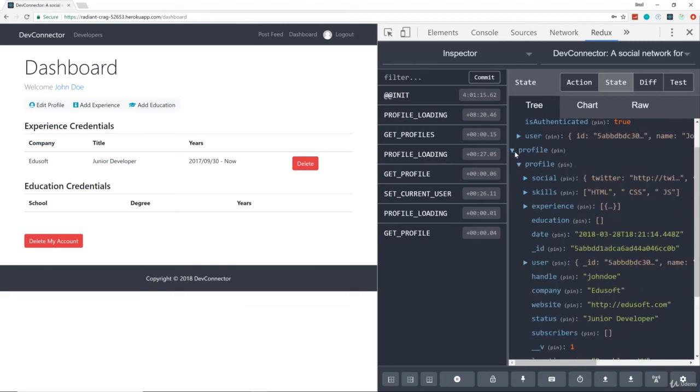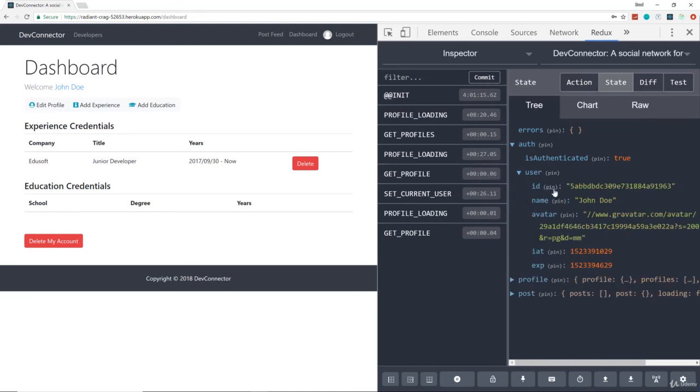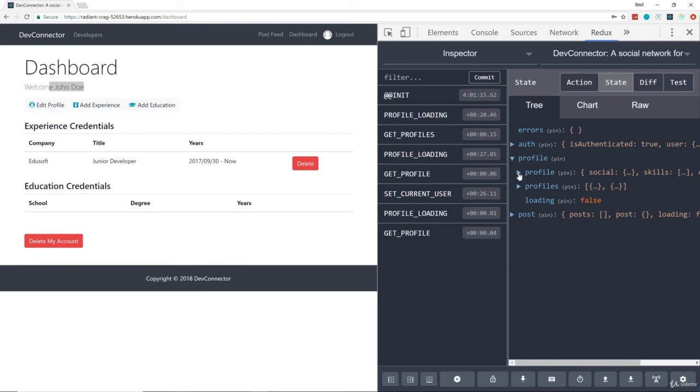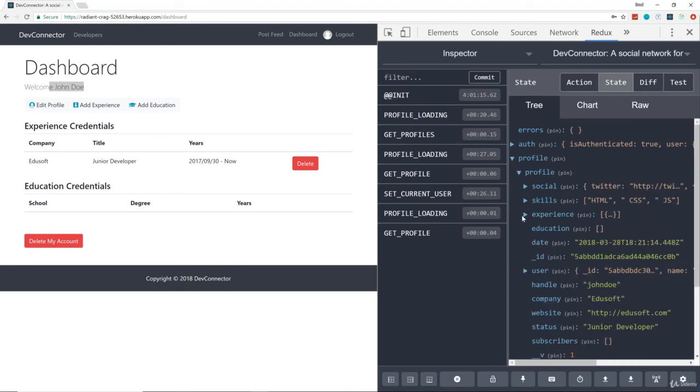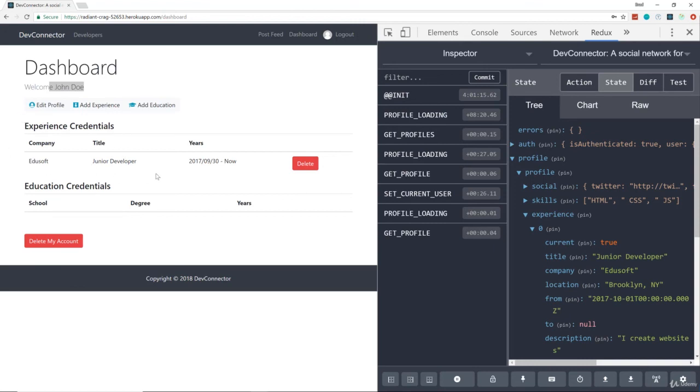All right, and if we look at the auth, is authenticated is now true, and user holds the logged in user. Okay, and that's where we're getting welcome John Doe and stuff like that. Okay, the experience, that comes from the profile state. So this right here, if we look in profile experience, that's the data that you're seeing right here.